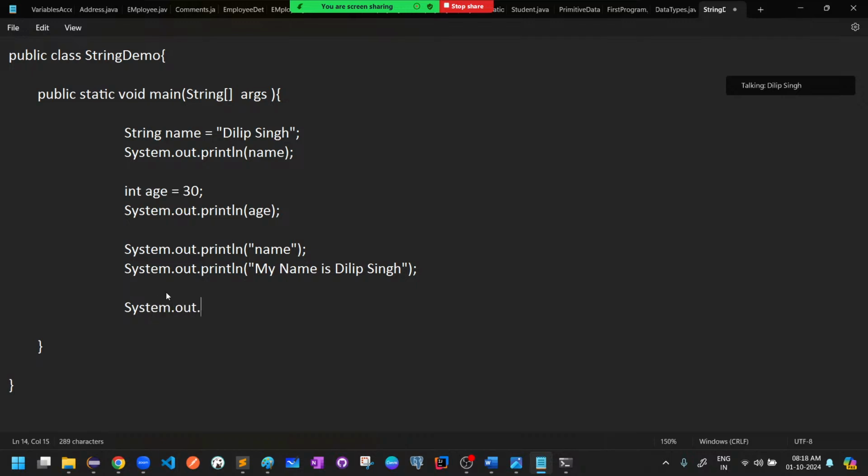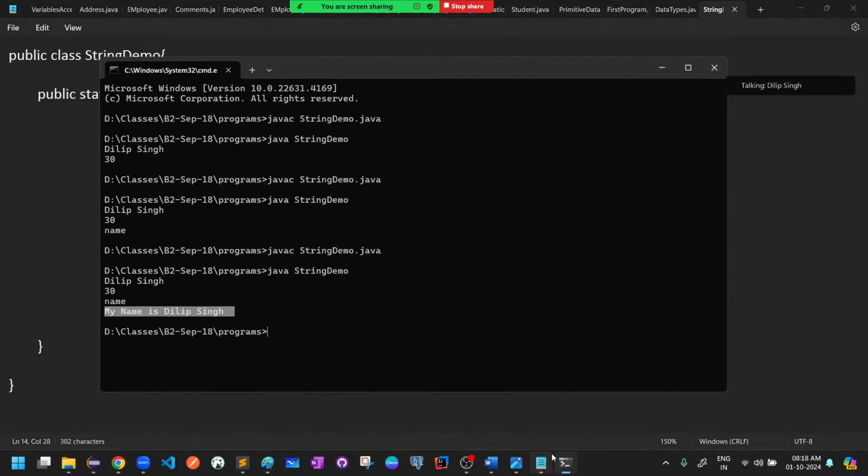It is not only about writing logic; sometimes it should be in beautiful shape also. Look and feel is sometimes more important than performance. Okay, so see here, now I'm writing 40 here. So it will be printed as it is.